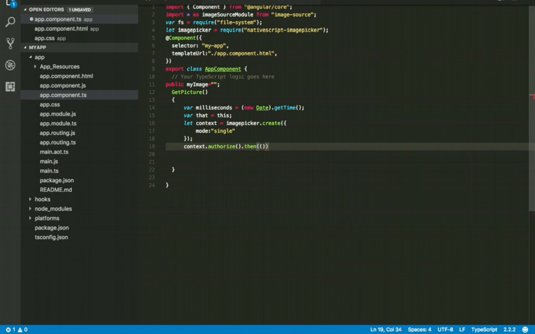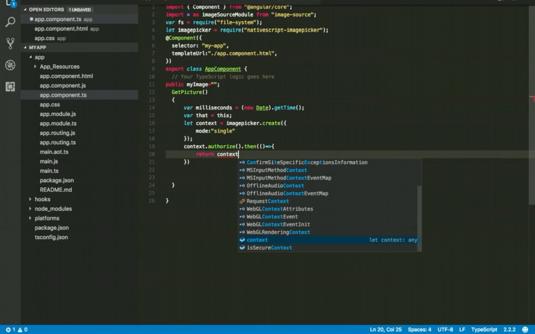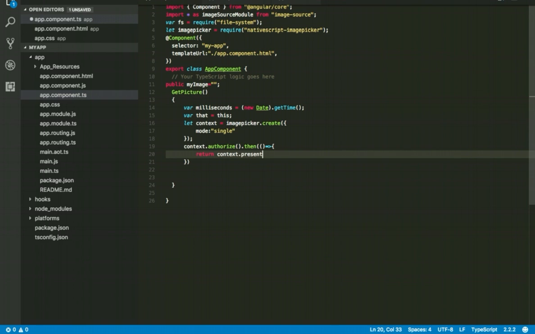I have put a condition of ngIf over there, because in case the image is not present, then the condition will handle whether to show the image or not in the image container. So that's why I have given a condition of ngIf over there. Now my context is set.